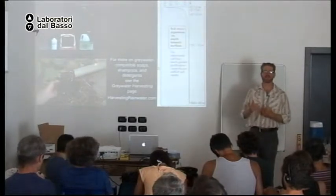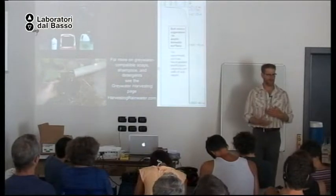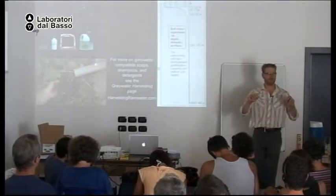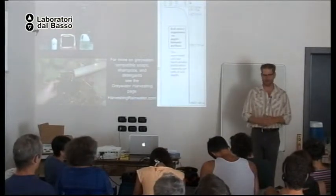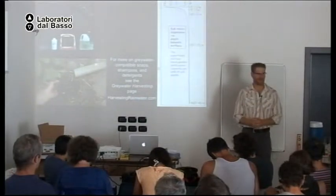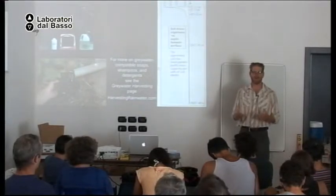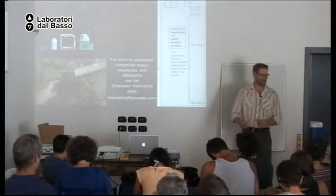Gray water harvesting reconnects you with the cycle of all our resources, and it enables us to transform a waste into a resource, because we are able to reuse it again. And it's easier to do this if we reduce or eliminate the toxic elements, like the soaps, in the first place.